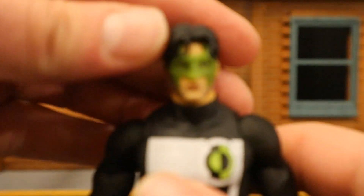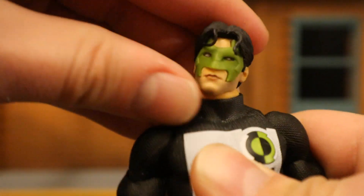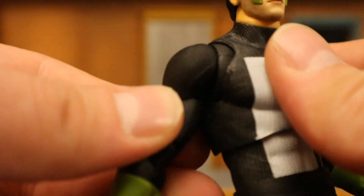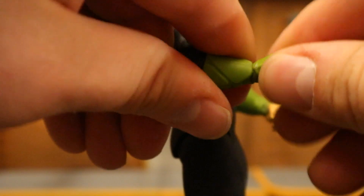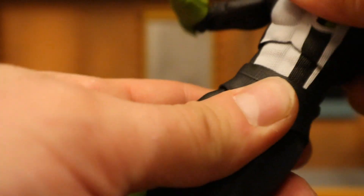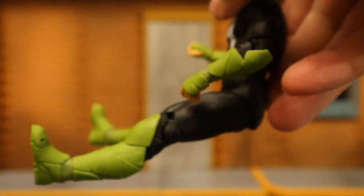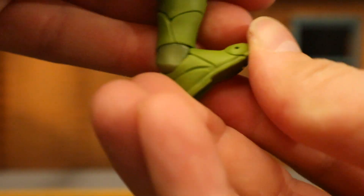Now let's check out his articulation. Starting with his head — he can rotate from side to side, look up and down about that much, not too much, pretty tight, and tilt his head from one side to the other. Shoulders are on a ball joint, going out more than 90 degrees, up, down, around. He's got a butterfly joint between his shoulder and chest to increase the range of motion and cover up the large cap. Bicep cut below that. Double-jointed elbows go all the way in. His wrist can rotate and is hinged as well. Ball joint at his torso — rotates around, forward and back. Another one at his waist — rotates around, forward and back, giving him pretty wide range of motion. You'll get more out of the waist than the torso. Legs go almost to a complete split. Rotation is minimal to non-existent. Legs go forward a fair amount, not much back. Double-jointed knees. His ankles are done in the new style, not the ugly ball joints — forward and back, rotate, tilt, and rock.